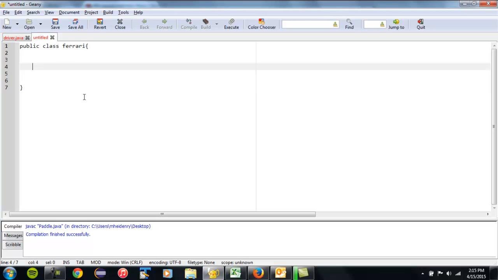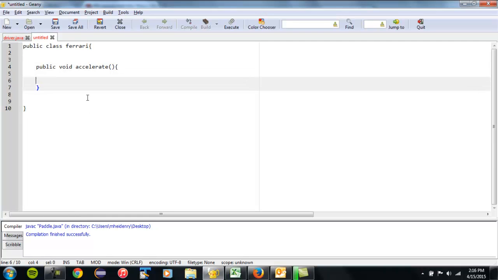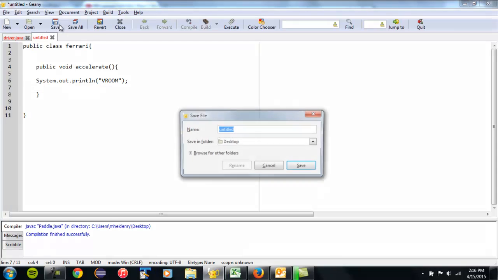We'll create instead just a simple method to get us started. Accelerate, like we used before. System.println vroom, since it goes so fast. And we'll save that.